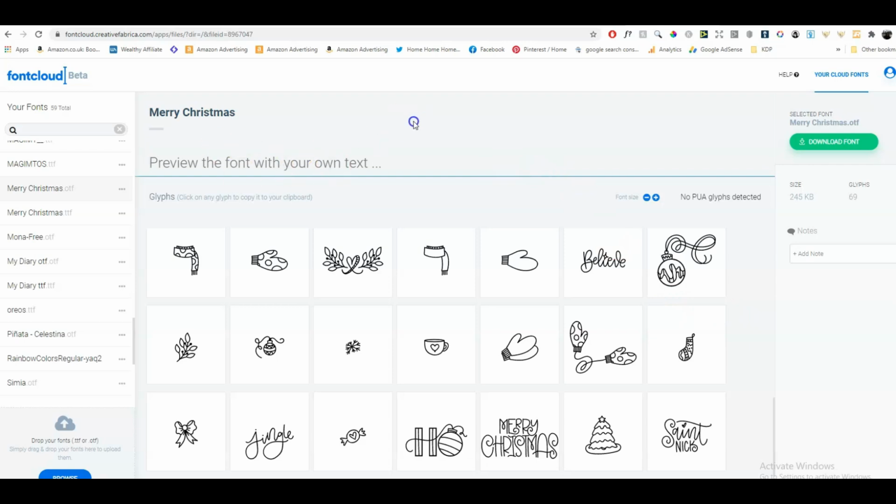So that is the font cloud that I wanted to show you from Creative Fabrica, which has really been something new for me. I didn't know about this, and I just wanted to share this with you. Let me know if you knew about it. I'm sure some of you did know about this, and I'm just being a little bit slow to arrive at the party, but I think it's so useful, and I thought I'd just quickly show you.